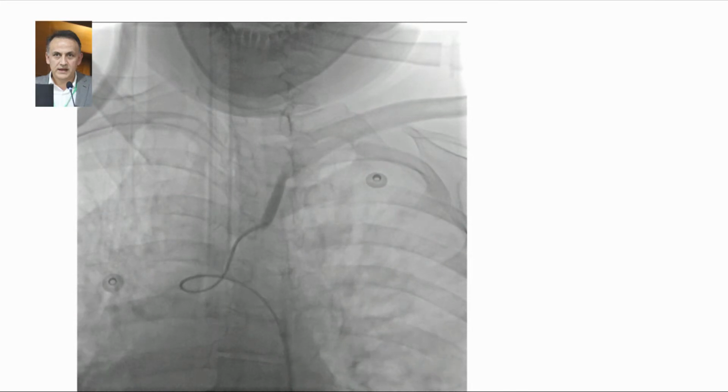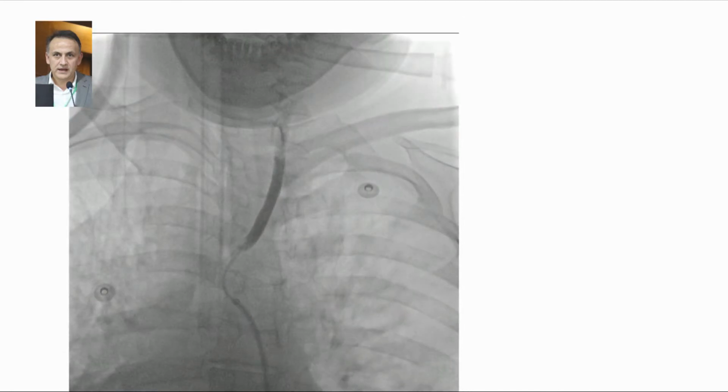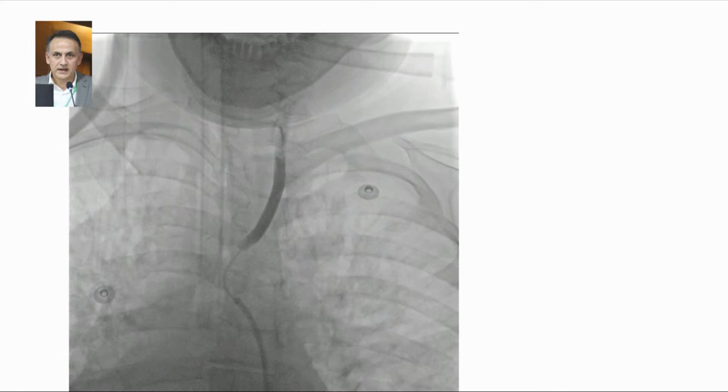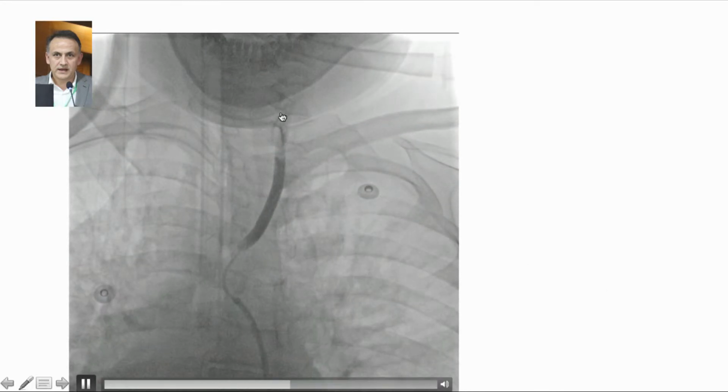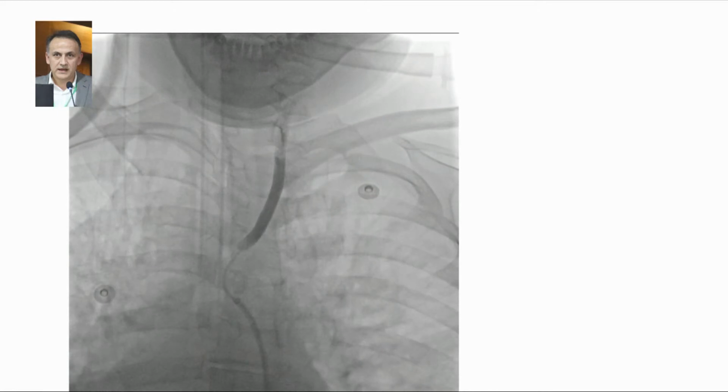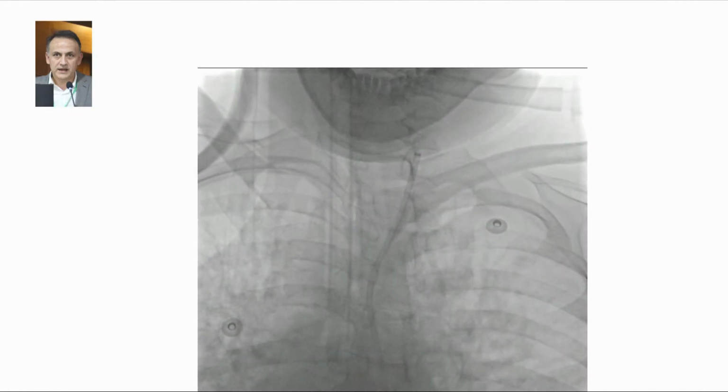This is engagement of the left carotid artery with SIM as usual, and after that we introduce the Neuron Max aspiration catheter. This is the Neuron Max catheter. You see how much thrombus we have here. Normally we use an edge catheter for aspiration, but in this case we directly used the Neuron Max catheter, which is a sheath, and we aspirate through that sheath. You see that now Neuron Max is in the thrombus place, and we aspirate.